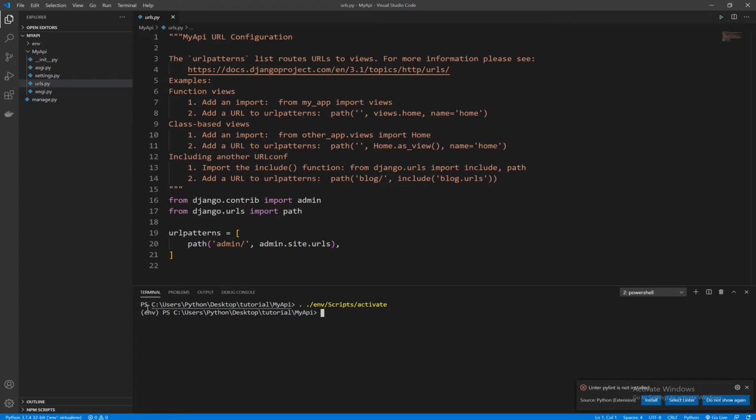After we see this env here, we know that our virtual environment is activated. Now we can run our server. So we simply type python manage.py runserver.